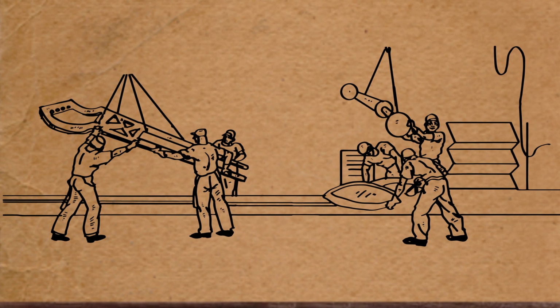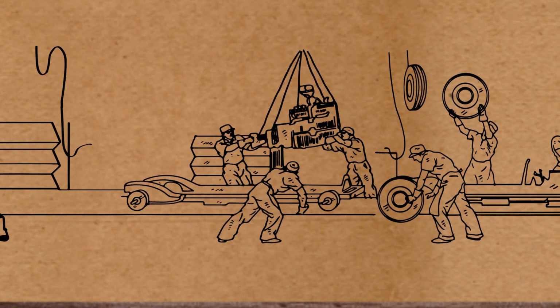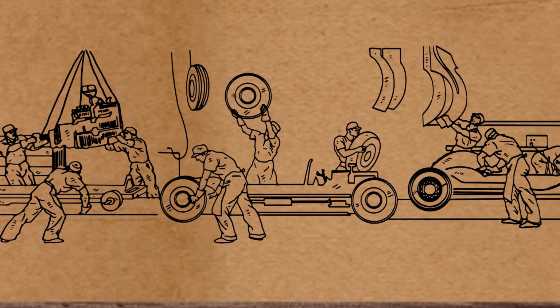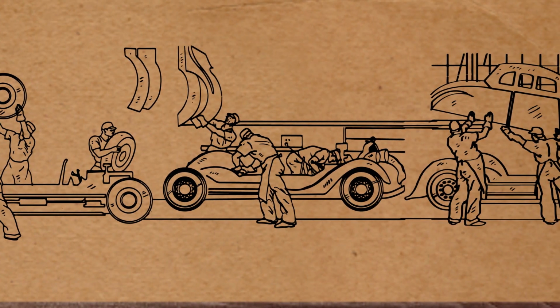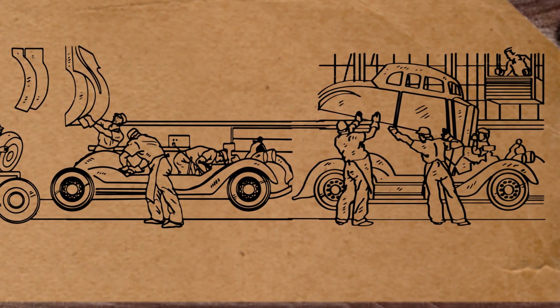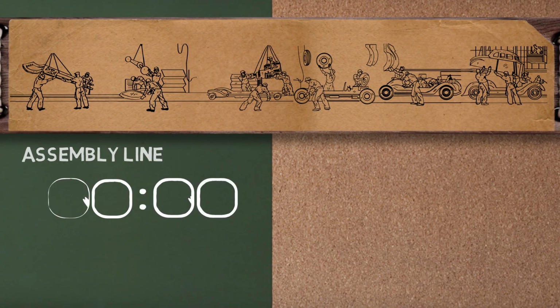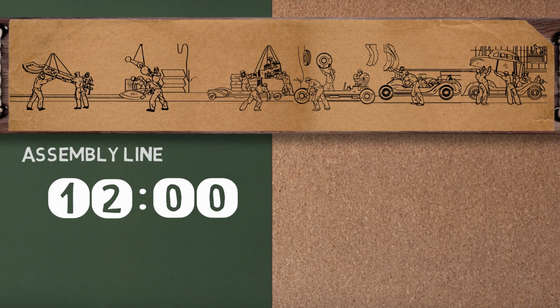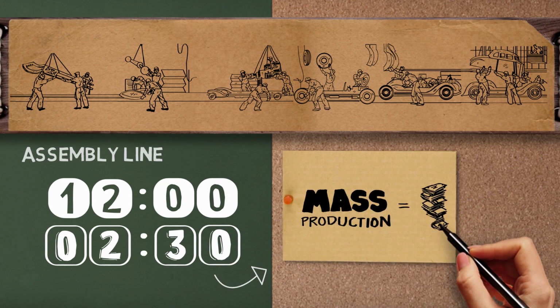That is when they invented the assembly line, which is the manufacturing process in which parts are added mechanically, moving from workstation to station. On these lines, workers assemble or produce just one part of the whole product. This innovation reduced the time it took to build a car from more than 12 hours to 2 hours and 30 minutes. This gave mass production at a cheaper price.